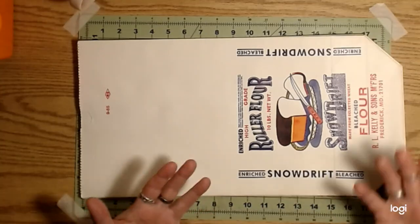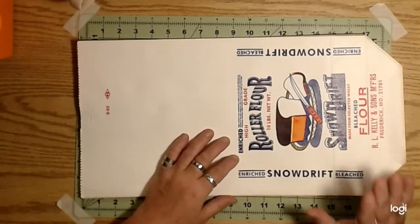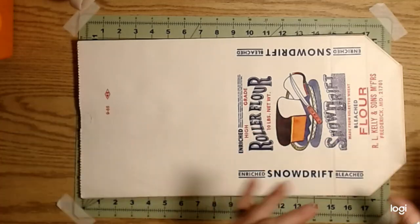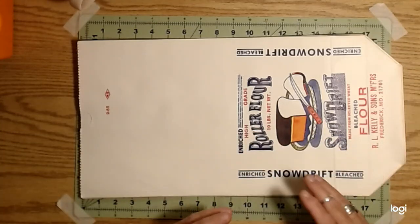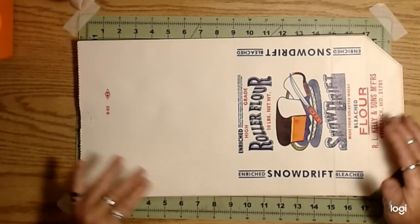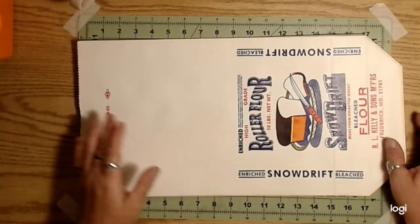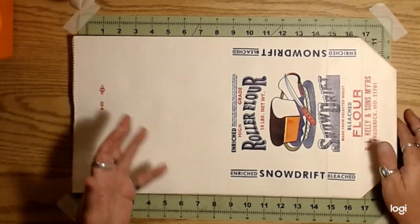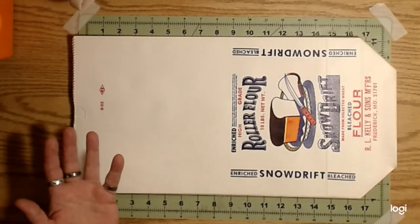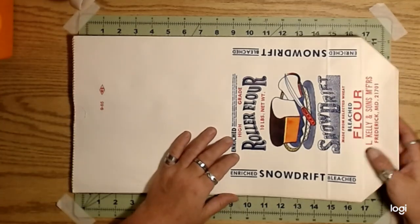I'm not sure exactly what I'm going to put in these yet, but I will put as much of whatever I put in these into the kits. You know what I mean? Like fabric and pockets and things like that, and embellishments. I'll try to make sure as I go that I have enough of whatever I'm using to also fill those kits. Does that make sense? I hope so.